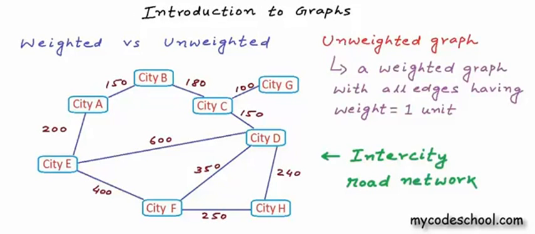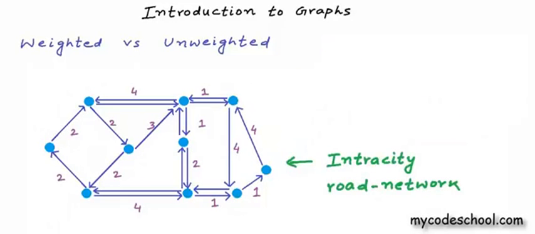Okay, so we have represented intercity road network as a weighted undirected graph. Social network was an unweighted undirected graph, and World Wide Web was an unweighted directed graph, and this one is a weighted undirected graph. Now this was intercity road network. I think intracity road network, that is road network within a city, can be modeled as a weighted directed graph, because in a city there would be some one-ways. Intersections in intracity road network would be nodes, and road segments would be our edges.